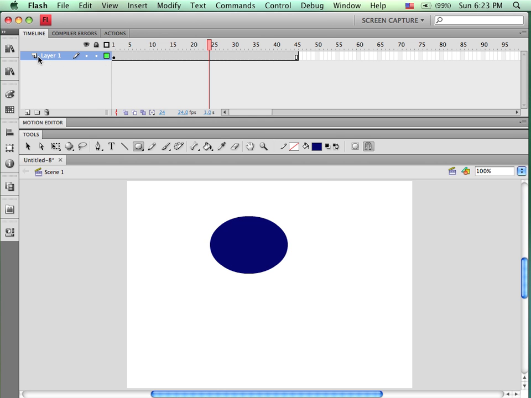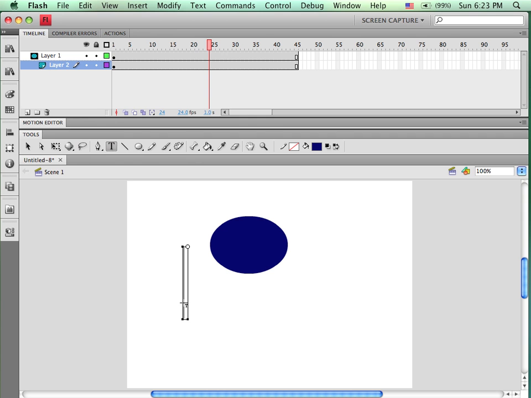All right. So I need to make this into a mask layer. So I right click, go to mask. Notice the icon corresponding to the layer has changed. It shows a mask. All right, I'm going to create another layer and I'm going to place this layer beneath my mask. You'll see that it is indented. So here's my mask layer. Here's my masked layer. This is what I will see through that opening. This could again be anything. Let me just simply take and create some text. And let's change the color of that.